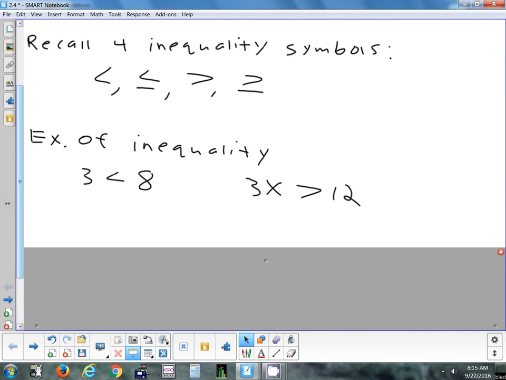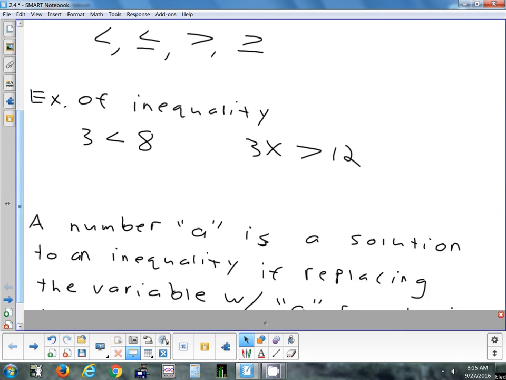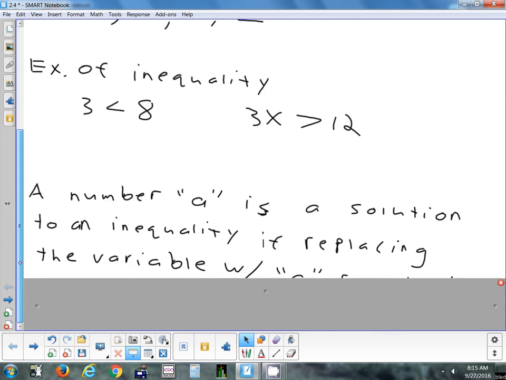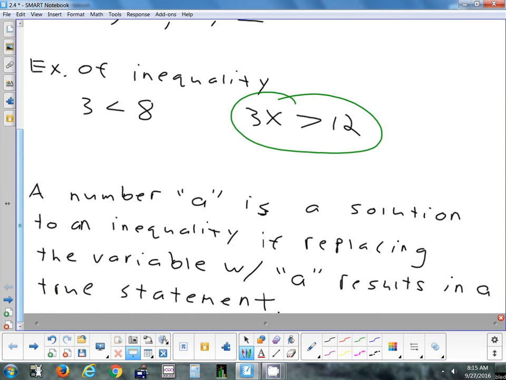Usually I'll put the x in the middle, but what could I switch? Where are the 3? Okay, so I could put the 3 on this side, the -1 on this side, and now put your symbols the other way. Yeah, this is the same thing. This is saying x is less than 3 and x is greater than -1. Either way, I usually do the way on the left, but if you want to do the one in green on the right, you can do that too.